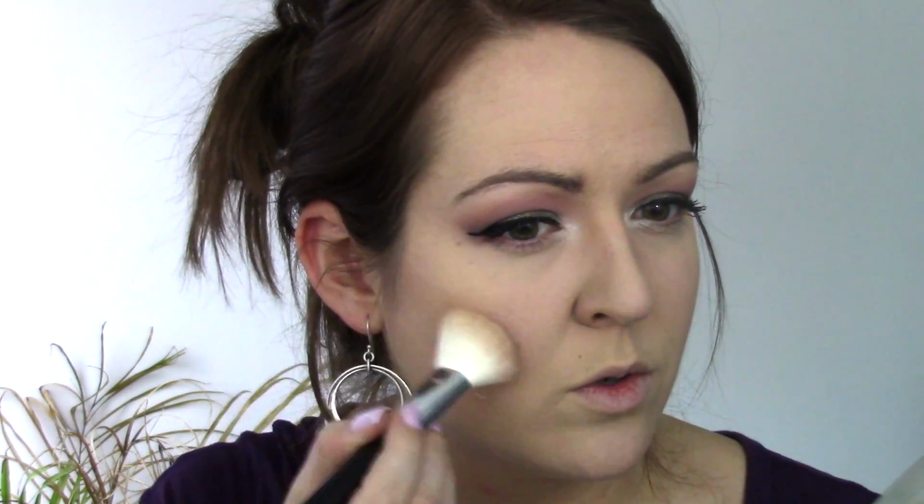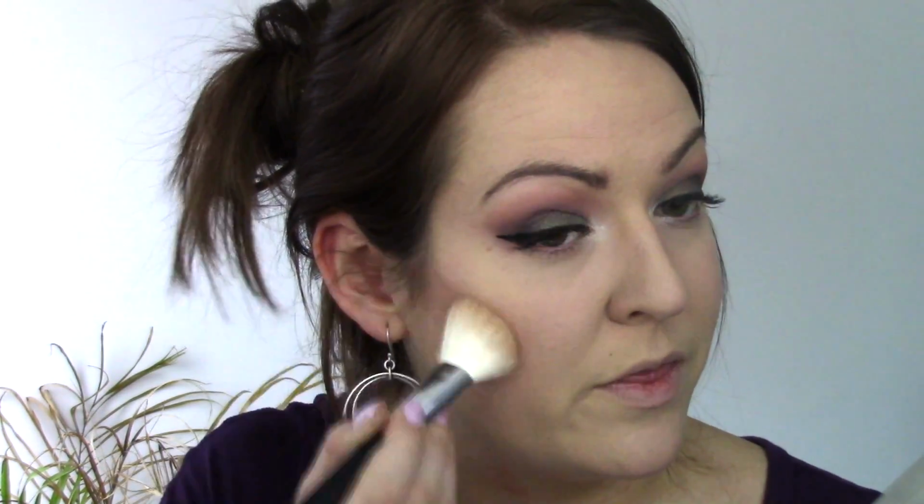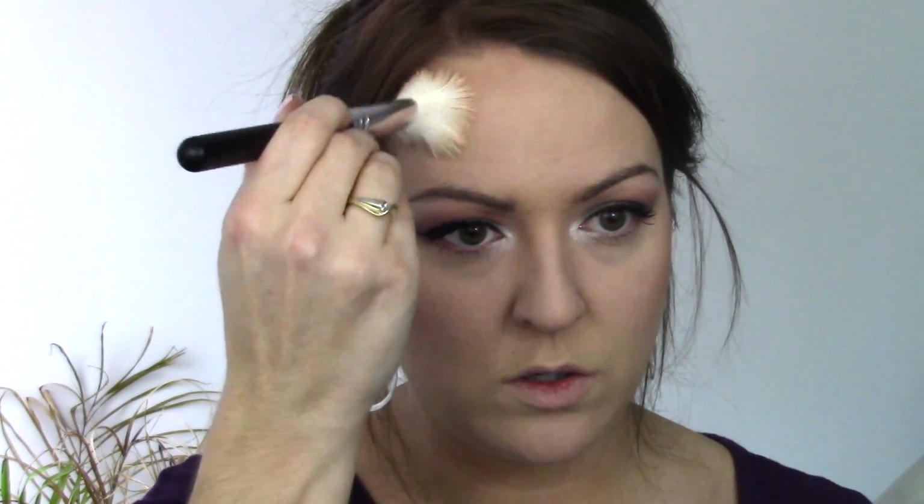so this is so cheap. I get it online, and the shipping is either really inexpensive or free, and their prices are really good. So I'm just gonna use the bronze shade and bronze and contour at the same time. So I'm not gonna go too far and kind of go towards the top of my ear. And again, it applies beautifully with that foundation. And then I'm gonna go bronze and contour with this.